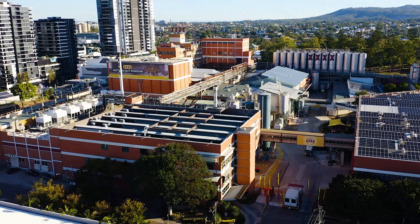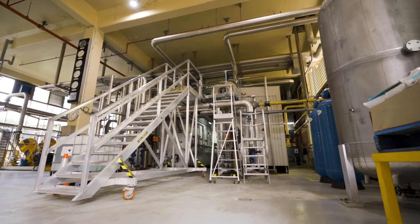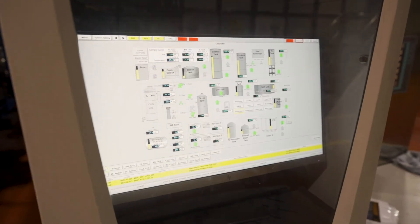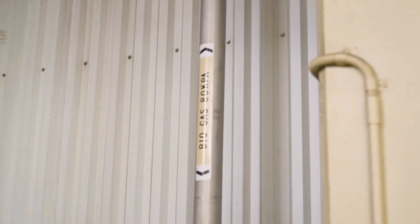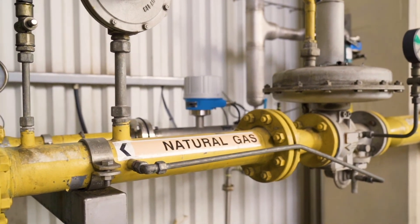Your whole-brewery carbon reduction approach includes the generation of biogas from wastewater — how does that work? We have wastewater treatment plants at all the large breweries. 4X up in Castlemaine is probably the highlight across the network. It has a typical wastewater treatment process and, in addition, a microfiltration plant and a reverse osmosis plant, which means we can recycle about four megalitres of water a day and produce good quality water we can reuse in the brewing process. The waste in the wastewater is also converted to biogas through an anaerobic digestion process that generates methane, which we can use to generate electricity — as we do at TUIs — or for process heat purposes in the boilers at 4X.